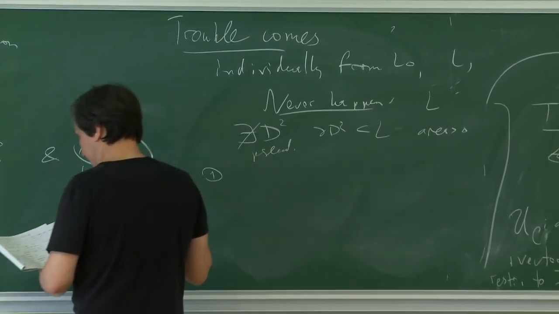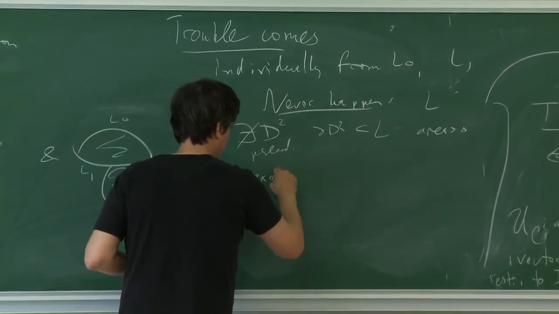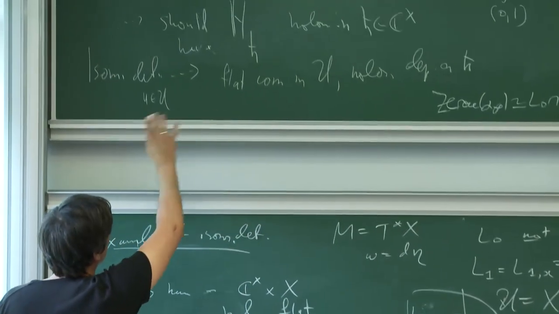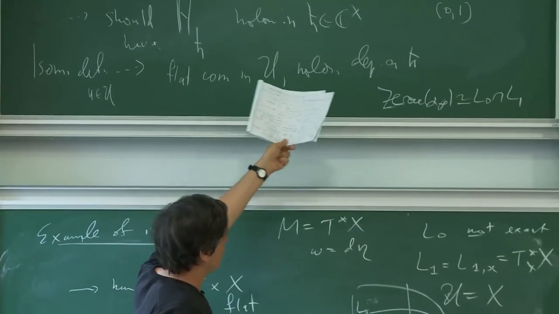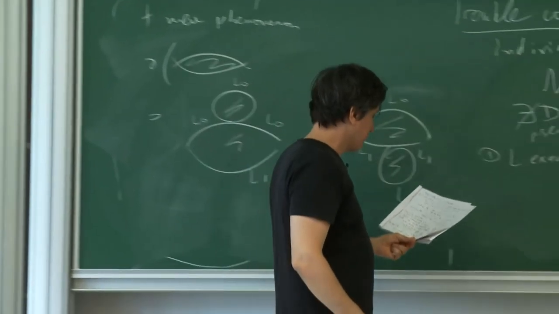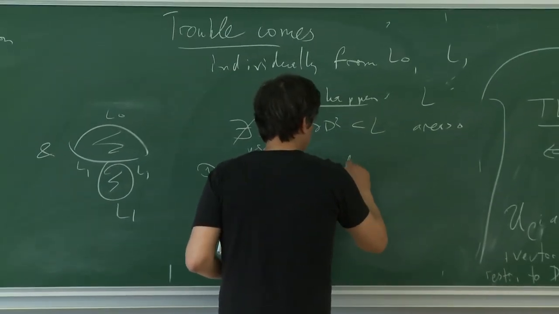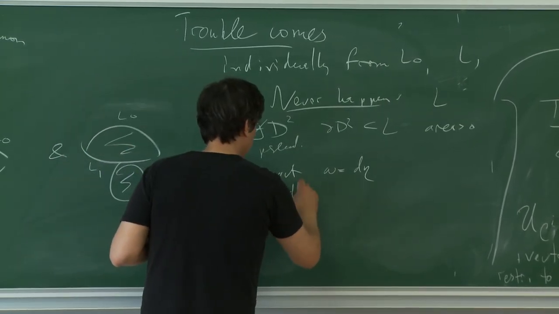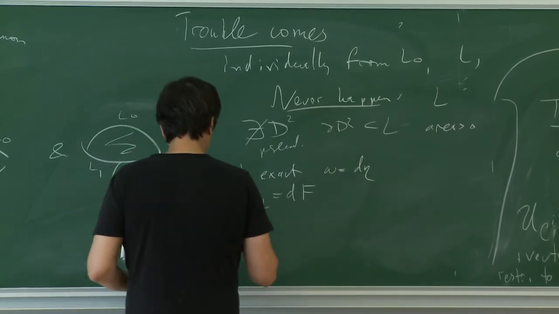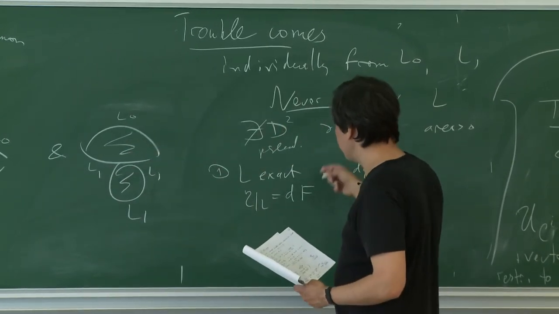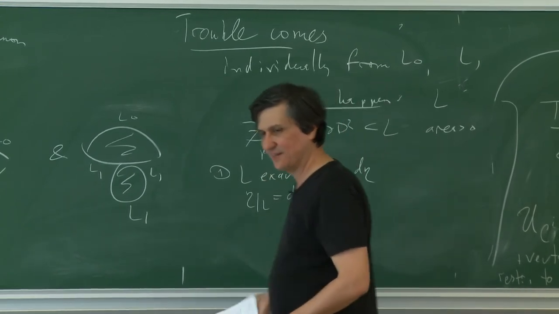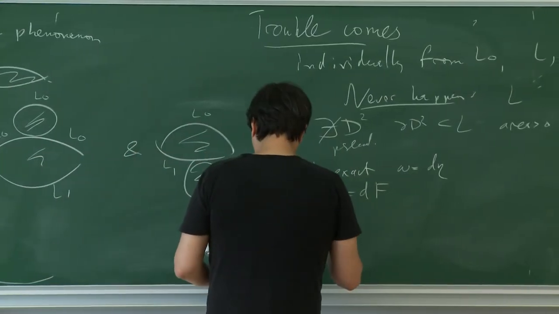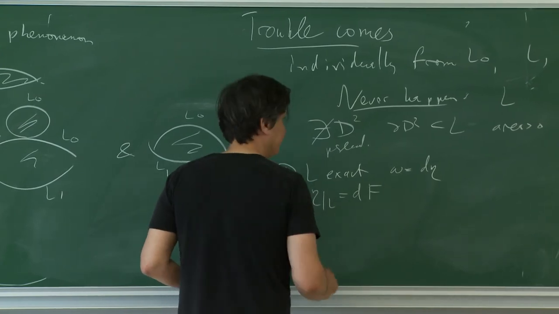If L is exact, in my last lecture I explained the case of exact L, and then my one-form was the differential of a function. When L is exact, it means that we express the two-form as the differential of a one-form, and the one-form on L is the differential of some function. It means that M is exact and L is exact. It's some structure, not a property. So why is the integral zero?